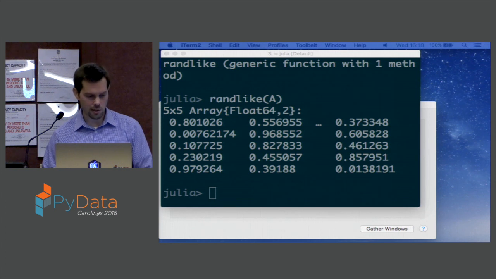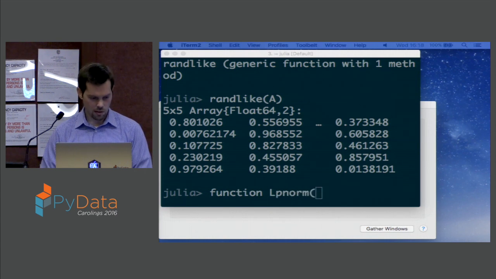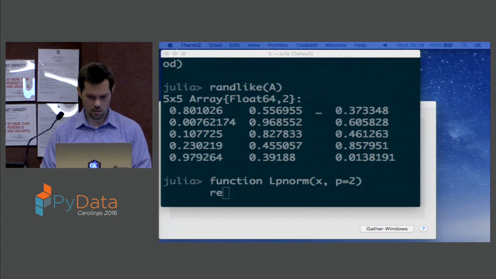Defaults and keyword arguments. Mostly like you would think, this is the LP norm for those of you who do a lot of math on this. Again, element-wise, power.